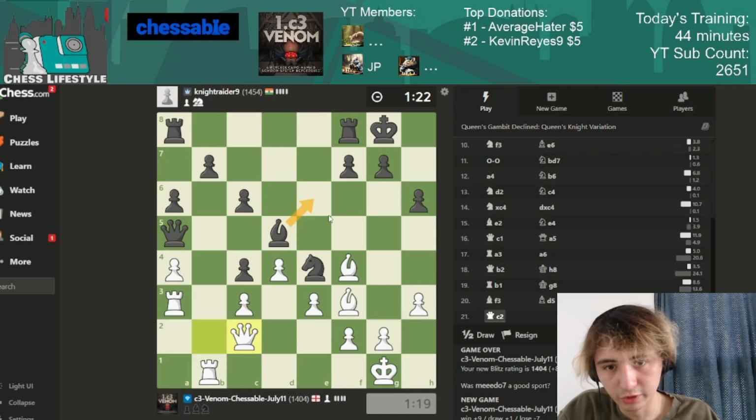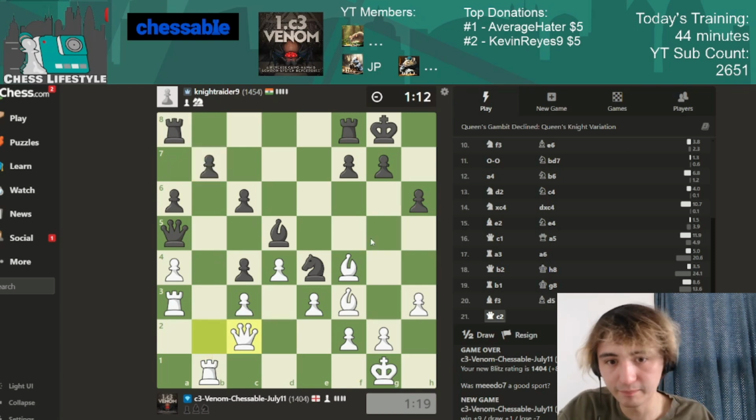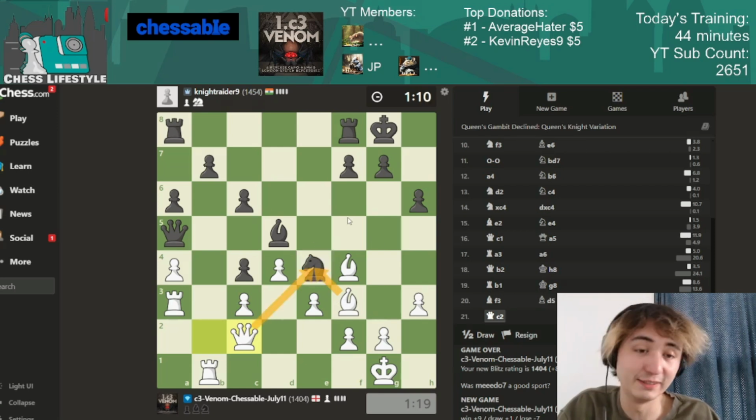So now that the bishop can no longer come to f5 and harass my queen, I probably want my queen on c2 instead. Basically opening up my rook to cause some mayhem. I'm also attacking the knight. I didn't even notice that, for the record.